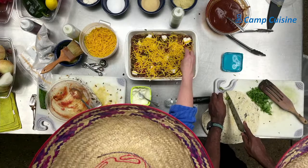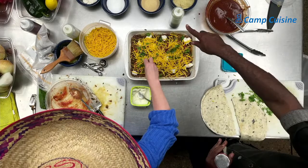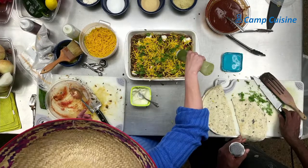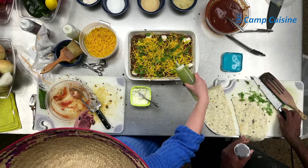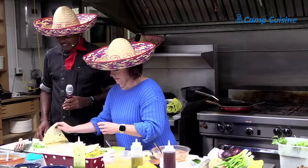You can sprinkle some cilantro on top. Go ahead, take some. And then drizzle some green sauce, salsa verde. Have you tried that before? Have you used it? That's why she put it on top. Go ahead, put it on top of it. Great. That looks so good. There's one more. And then put some enchilada sauce.